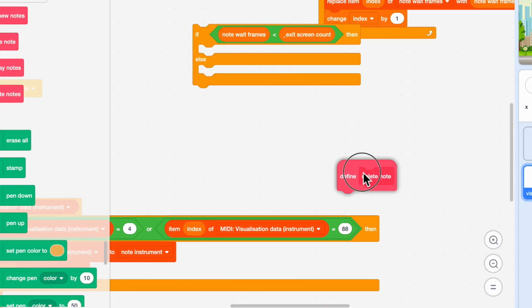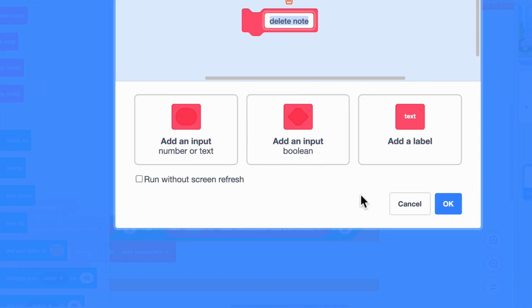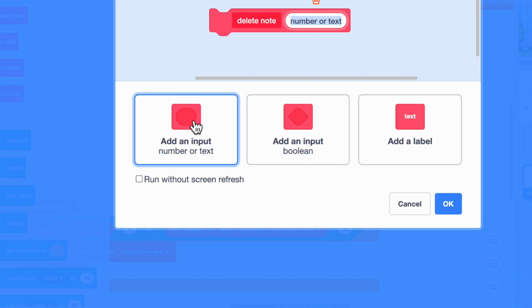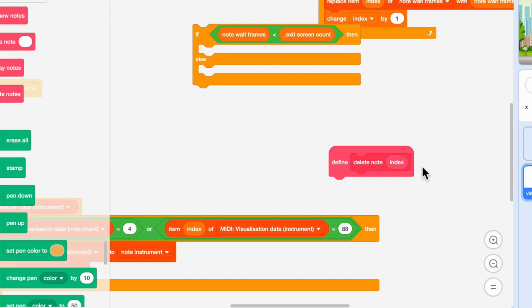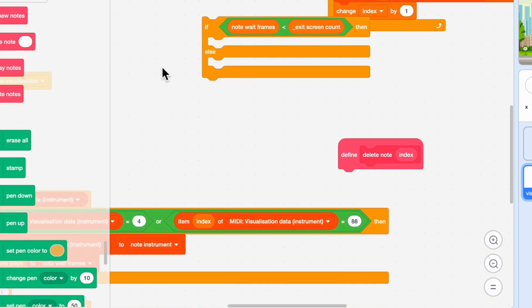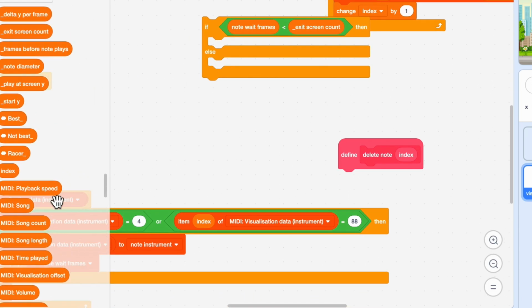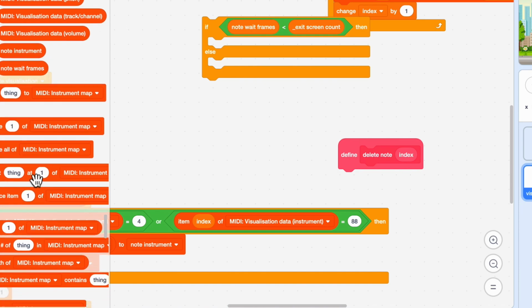And all this is going to do is basically delete the note, which I should have added a parameter to. Let's edit that. Delete note, add an input index so I can choose which note to delete. So I'll delete the note and that will just delete it from the list.